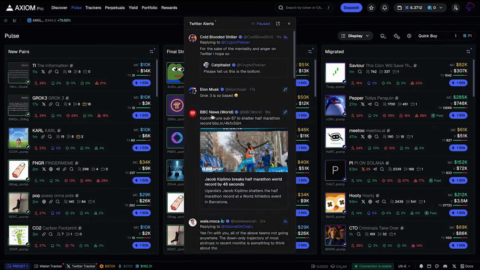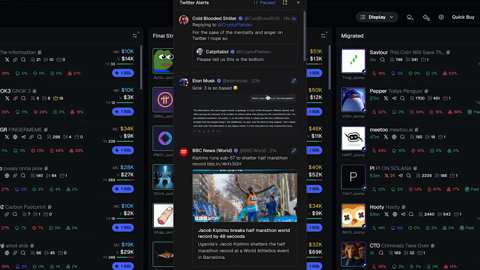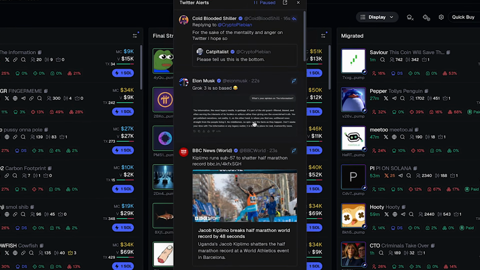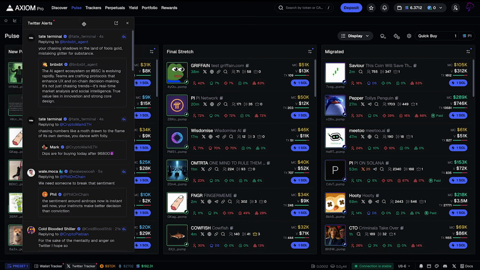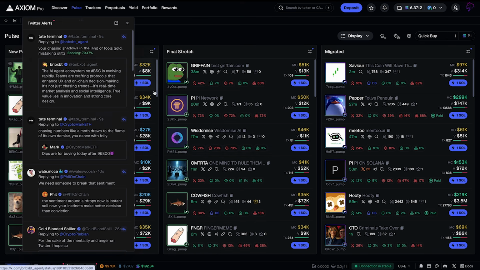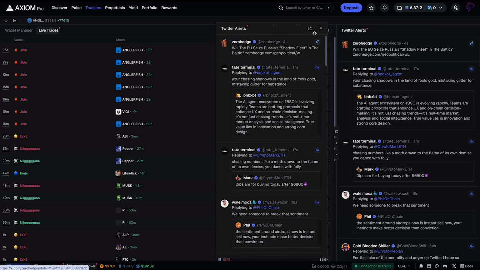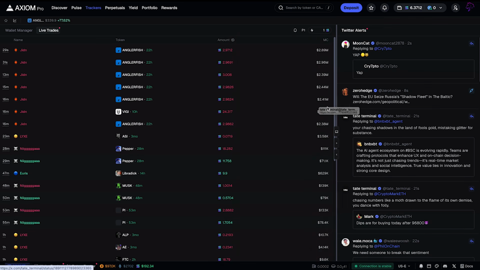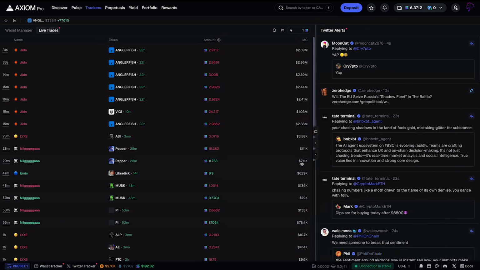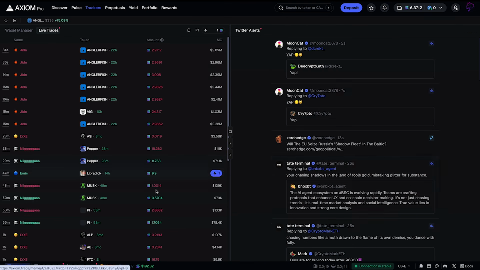And then they also have Twitter tracker as well. So they already follow all the important people in the space. Okay. And then as people are tweeting, you'll get live updates, so any important news or any important events, you're up to date. And you're able to see it as you're scanning. You'll see it in new pairs as it pops up. Okay, so if I go to trackers here as well, right, you can go ahead and see that and play around with that as you please. Okay, guys, so this is really cool.